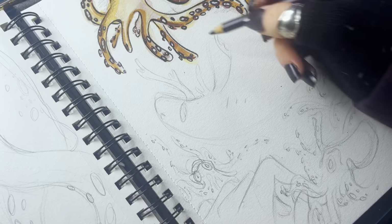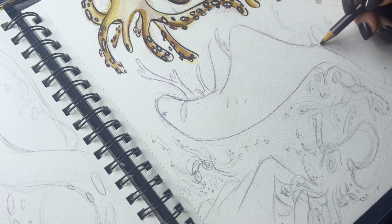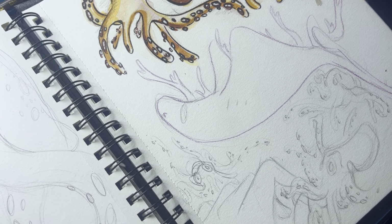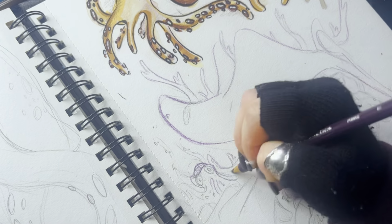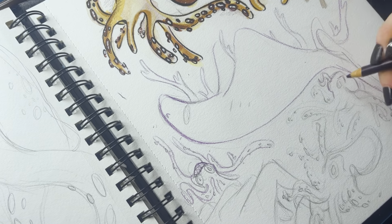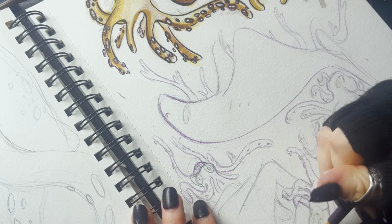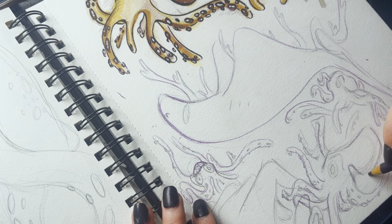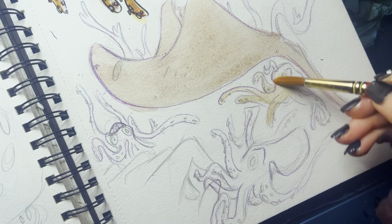I wouldn't say that there's as many textured brush strokes as I might want, but further into the video, I continue to experiment with that, because my entire goal with this page going into it was just to figure out what the hell I want to do with these textured brush strokes. But when it comes to this little guy's tentacles and stuff, I'm really happy with it. It's just the squid thing itself that I'm not vibing with. But the manta ray, much better. Love it. It's so cute.